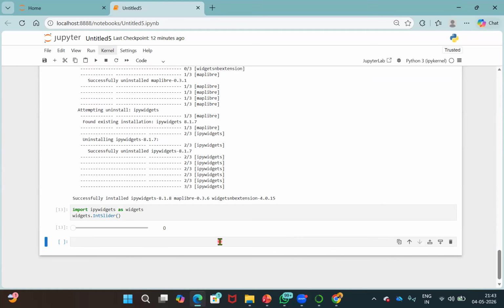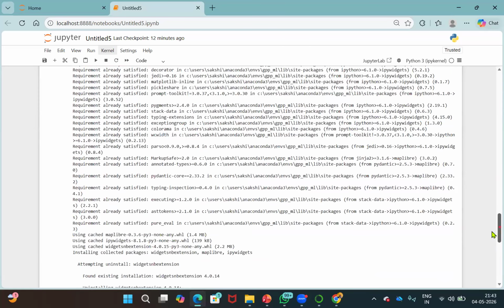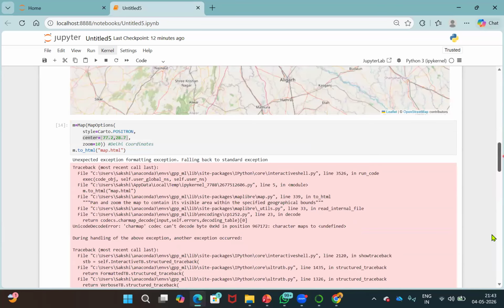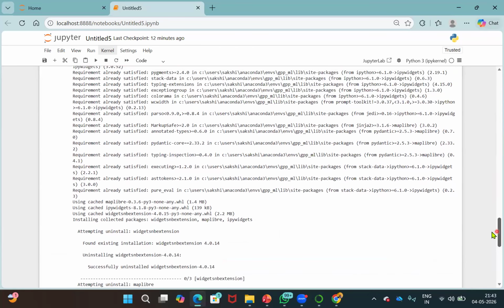If it will not work, I'll shift to folium. Hopefully, right now it is not considering this M as something to display. So I'll tell you how you can use MapLibre whenever you want to, for learning purposes.